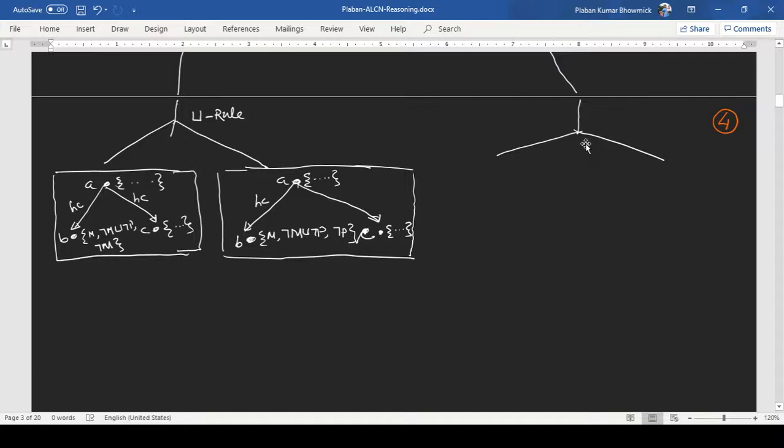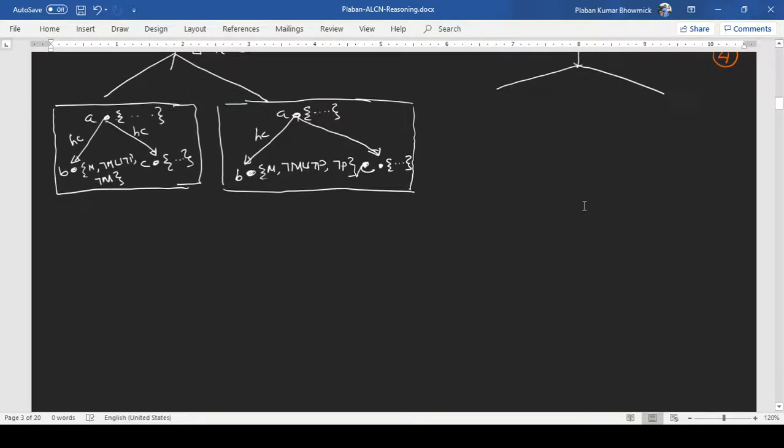In one case, C will be a member of not M, and in the other case C will be a member of not P. A will remain the same. You have your B, and B will remain as it is.